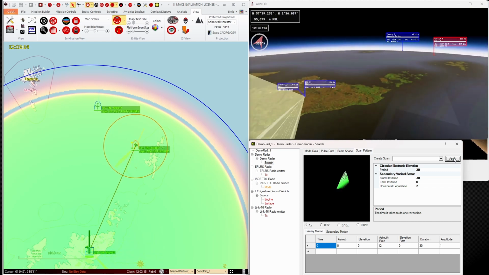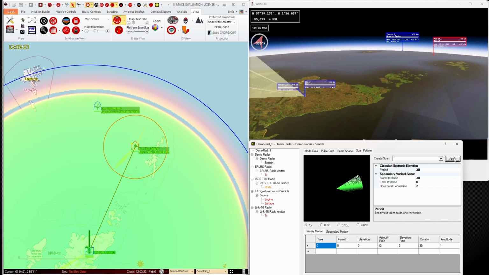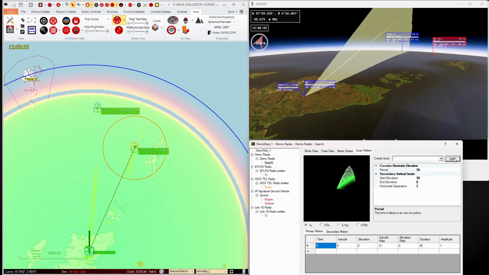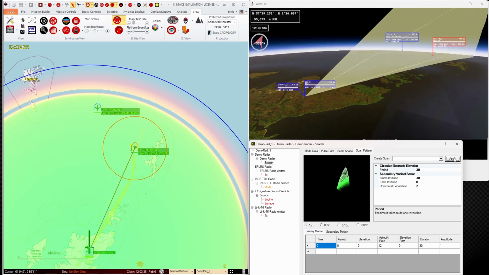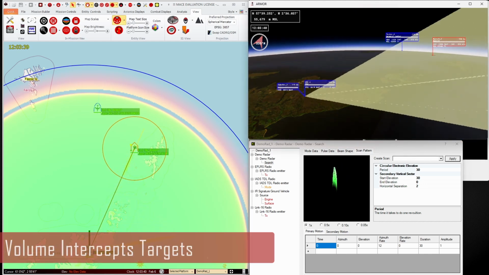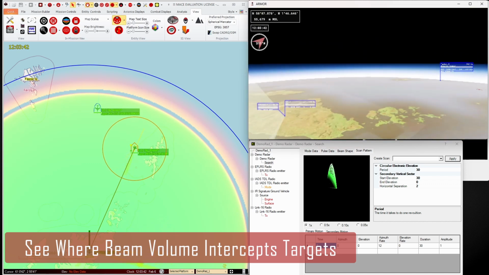In fact, I can make adjustments to pretty much any parameter and see what effect it has on the detection range of the beam in that 3D environment. Because I've got the correct radar cross-section values put into the beam viewer, I can maneuver the view to see where the beam volume actually intersects incoming targets.